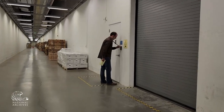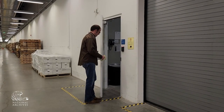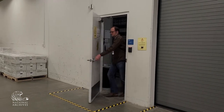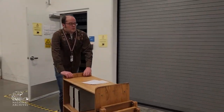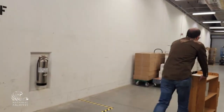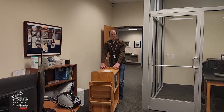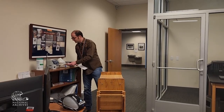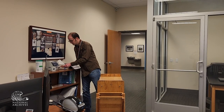But we were preparing too. In advance of the appointment, the archivist pulled the records discussed during the consultation from our stacks. The National Archives documents each pull on pull slips to ensure that the records will be accurately refiled. Once the records are pulled, the archivist will place them on a cart to ensure an easy move to the research room. Due to the volume of pulls in field locations, researchers work directly with staff to request pulls.